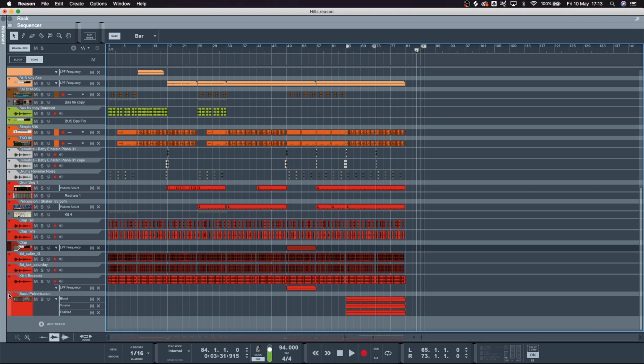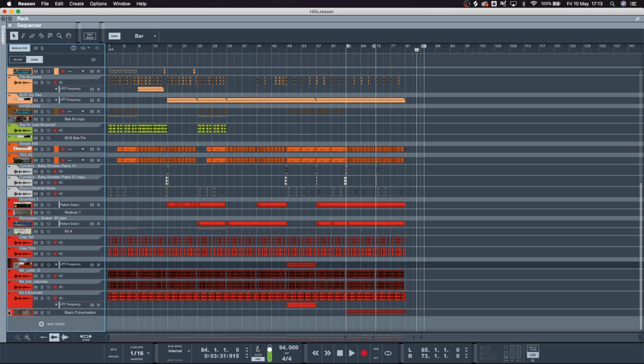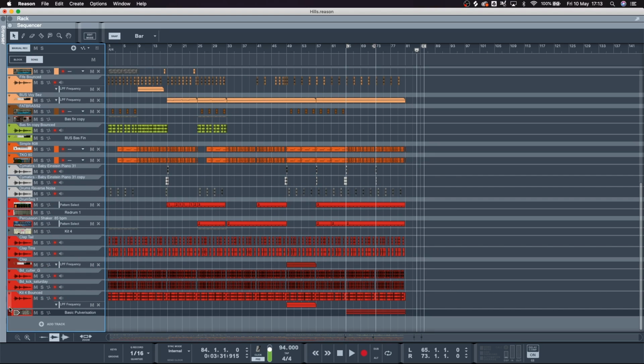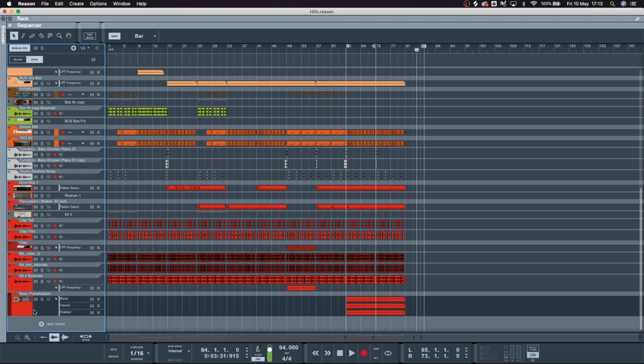At the moment you can do this and kind of minimize those tracks, but you have to do it one at a time. So if you've got a lot of automation, that's really not practical. You can't highlight separate ones and do that. No, you have to do it one at a time. So that would be cool.